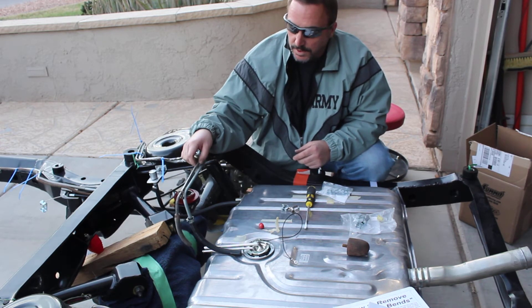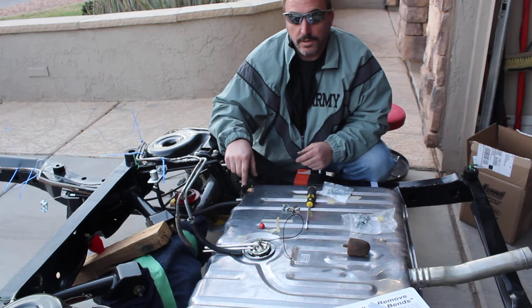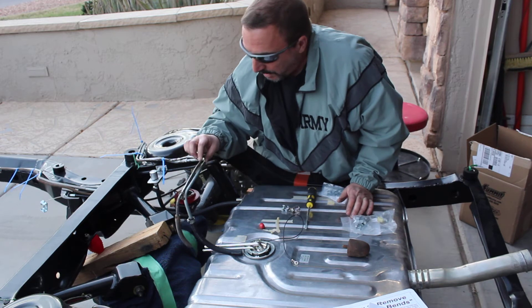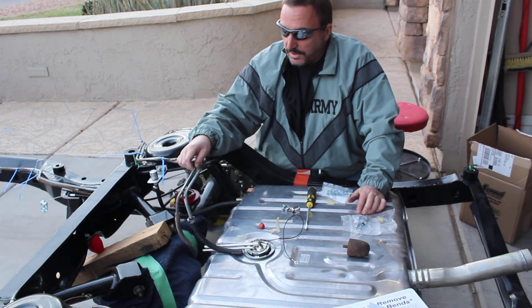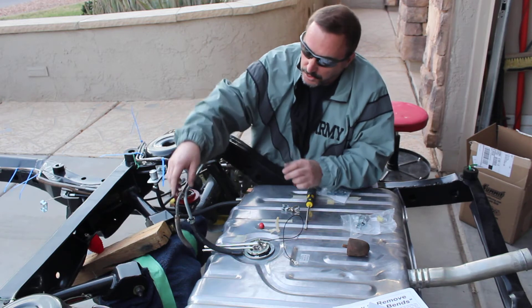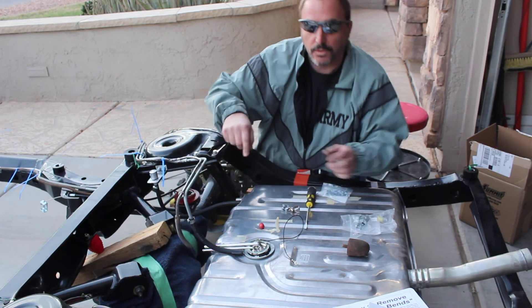As you can see, I have two gas lines here, which is not normal for a Chevelle this year, but I wanted to do some modifications for down the road, so I chose to go this way. Since I'm switching over to a big block, I got a 3/8-inch fuel line here, and this is the old 5/16 fuel line, which, as you can see, is cleaning up pretty well inside and out. I just wanted to show you what the old one looked like compared to the new one, but I'm going to be using this old one for return.